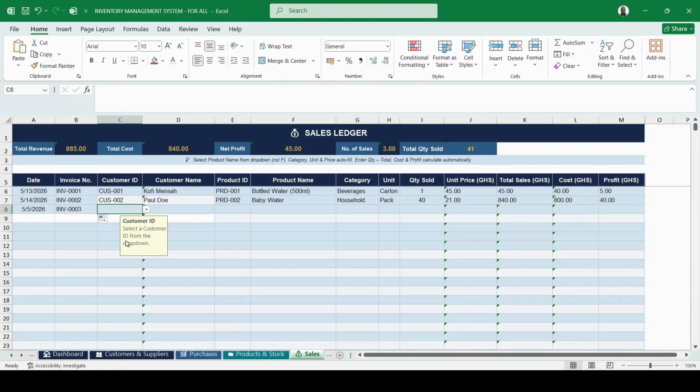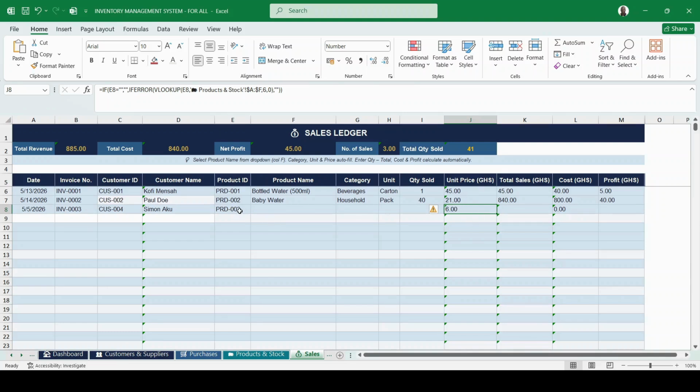You select the 4. You see the customer name will automatically appear here, which is Simon Aku, and then the product ID is what? 003. We've added the third product, and you automatically see the unit price that we want to sell it at. Remember, we bought the product at 5 cedis and we want to sell it at 6 cedis.